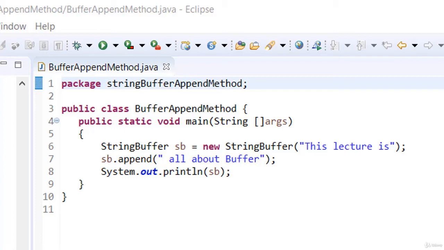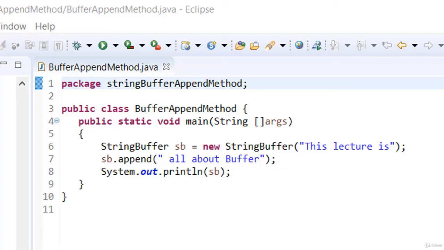So we want to display "This lecture is all about buffer." I have "This lecture is", and using the append method, I added the last words there, which are "all about buffer". So using append, I can join these two together.